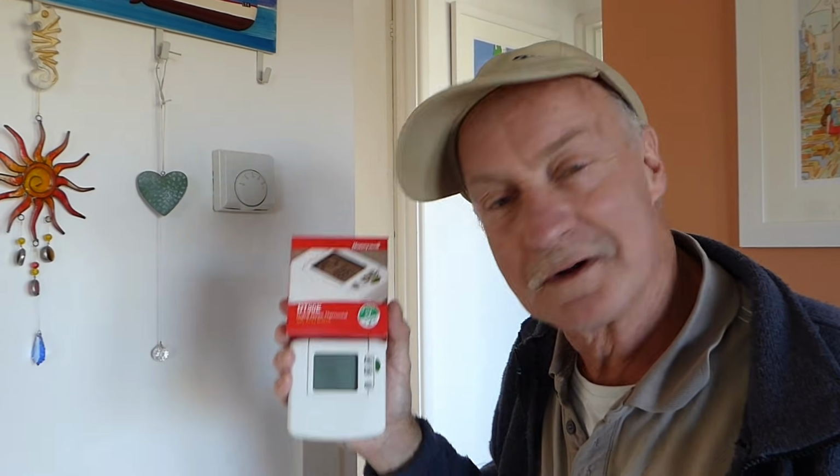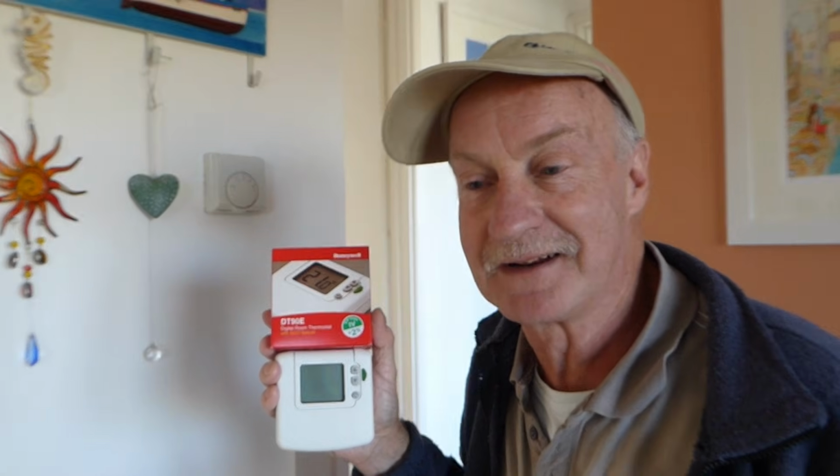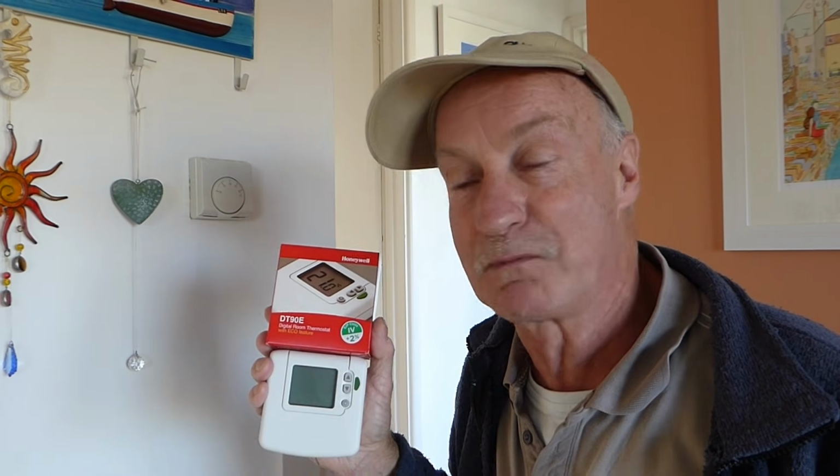And if you're unsure about wiring this at all, please do get an electrician in, because some systems are wired differently and will probably be wired differently to what I've got here. So if you're not sure, please do not try to do this job, but get an electrician in. You will still save a lot of money in the long term with one of these, I assure you. So without delay now, we'll start taking the old one off and I'll show you how it comes away.